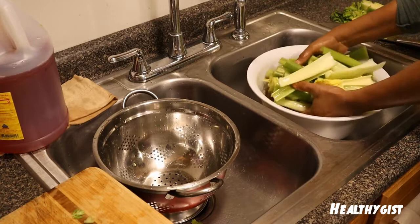Once you're done washing in between all the sticks, you're going to rinse it — not just this one time. Make sure you rinse it out thoroughly. After washing every bit of each stick, put them back in the water. Rinse the bowl as well, because some of the sand has already settled at the bottom.